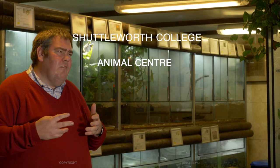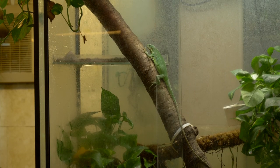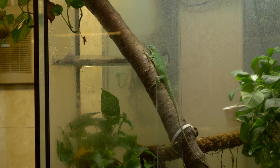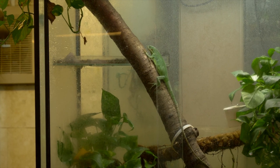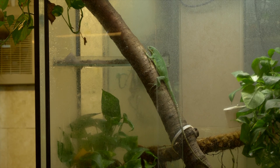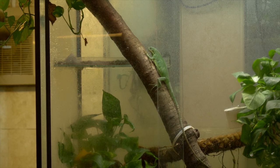In fact, species rather like the very rare Fijian iguana is of real interest. The Fijian iguana is a CITES or Appendix 1 listed species that is unfortunately extremely endangered due to over-collection for the pet trade, but is now protected within its environment. And we were very fortunate to be able to successfully breed this species.